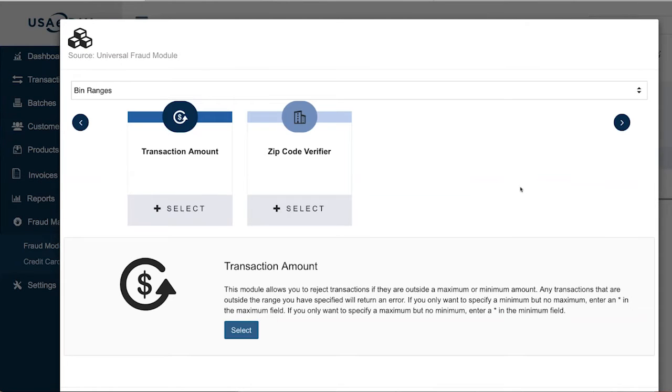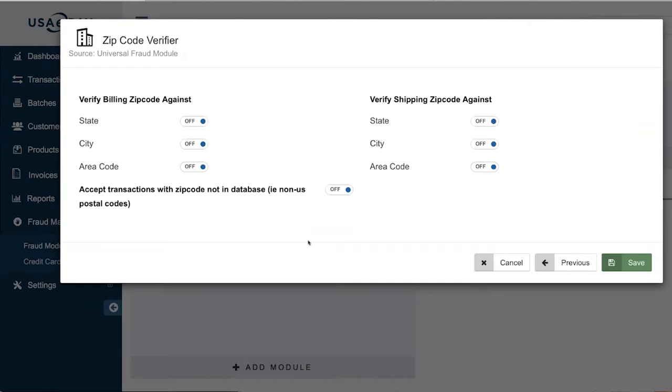There are a lot of Canadian merchants now using our USAePay system, and our modules work for those merchants. So we're allowing just about any sort of zip code or postal code to come through. So should a merchant want to block anything outside of the U.S., I would definitely consider the zip code verifier.